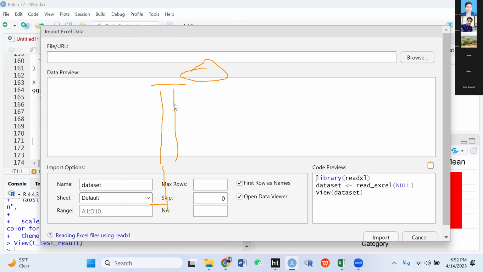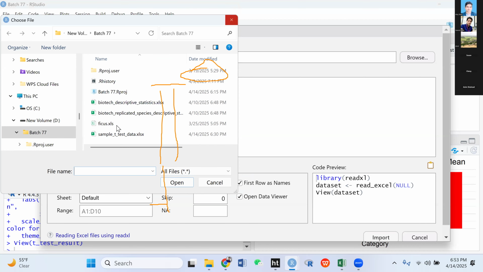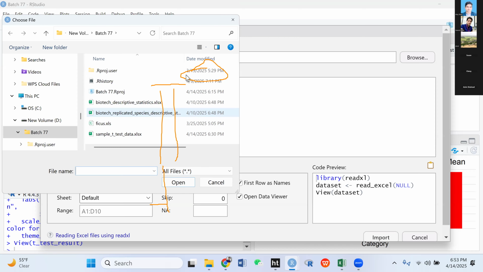Excel? Yes. You need to change the sheet. First browse and select file. Select file. After selection, it will show you a preview. Wait. Select this file and show me its preview.